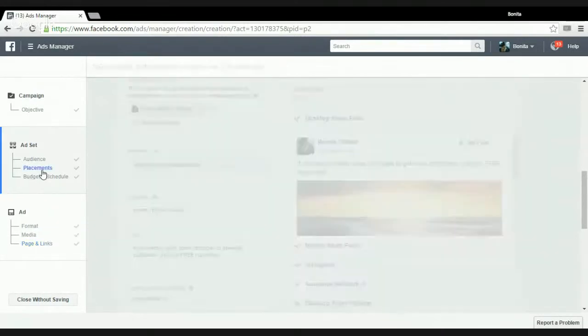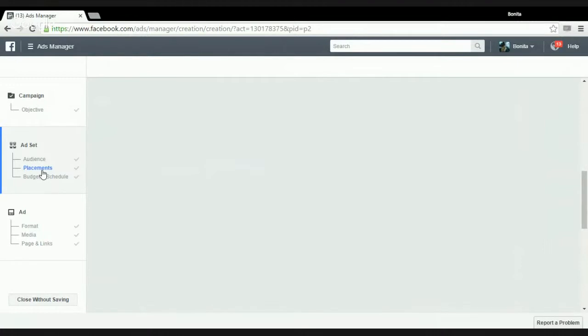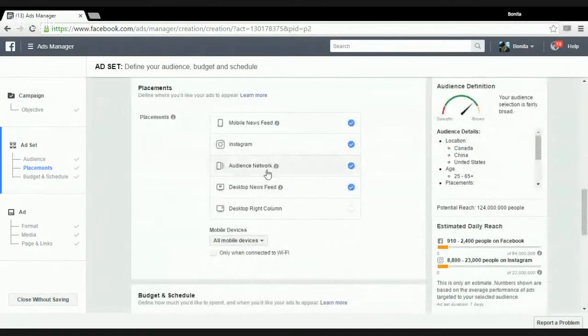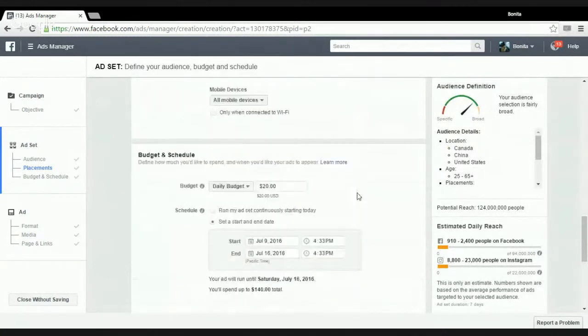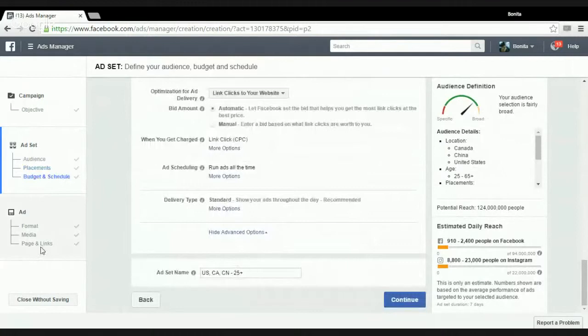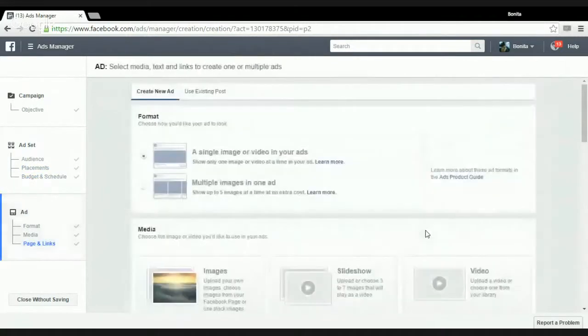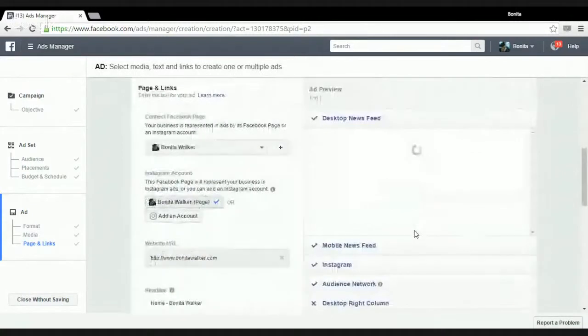Placement. Make sure I didn't omit anything. Desktop news feed, I've got it checked. Page and links. Oh, here it is up top.